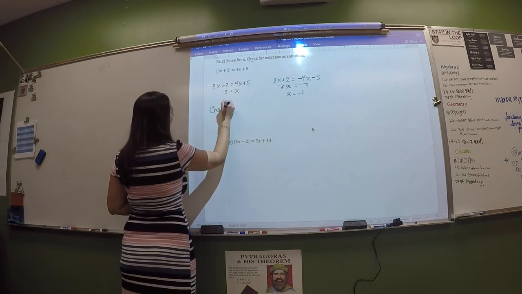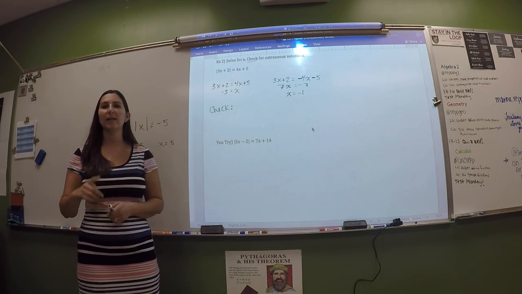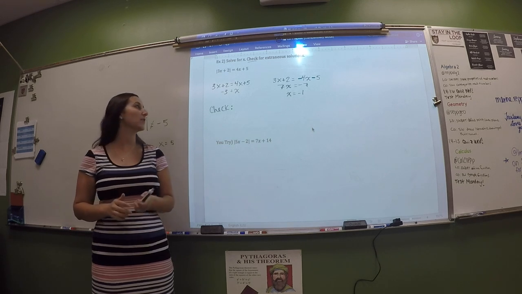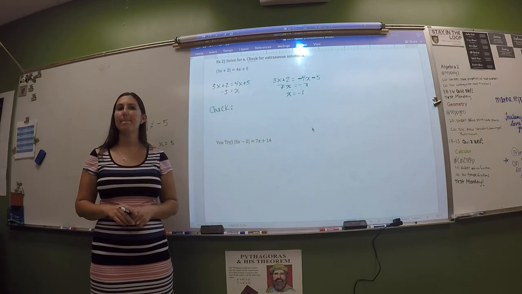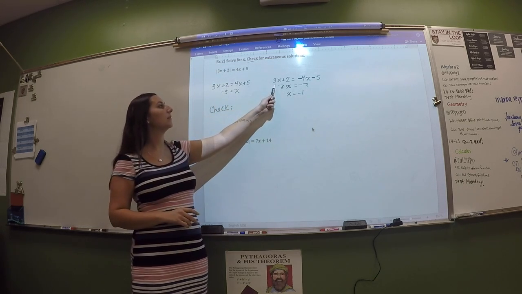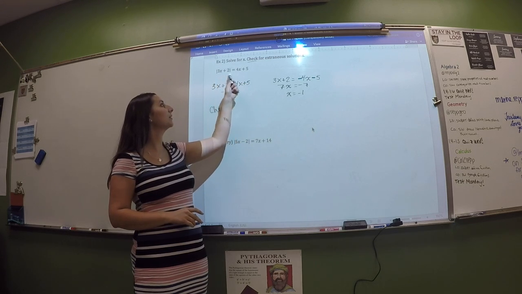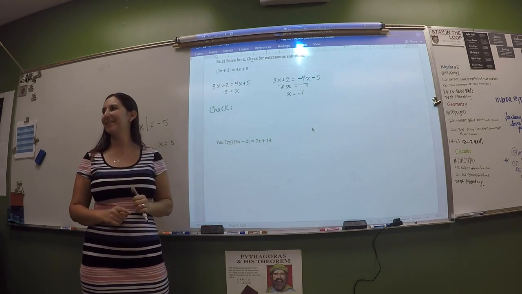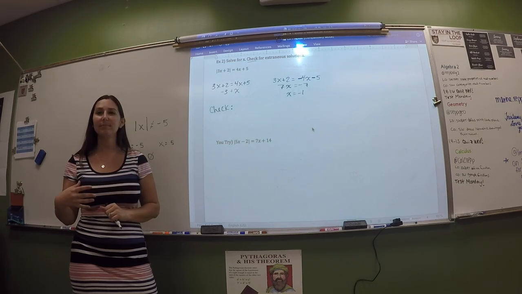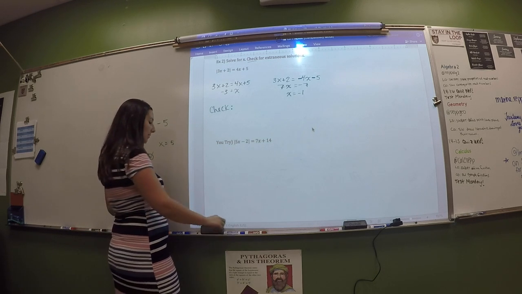Alright, so we're going to check. When you check your answer, where do you plug the variables back into? Because there's variables everywhere. Both of them? This one? No. This one? Neither? You're trying to see if there's solutions to what? The original problem? Yes, the original problem, the original equation. That's where you need to plug them in.